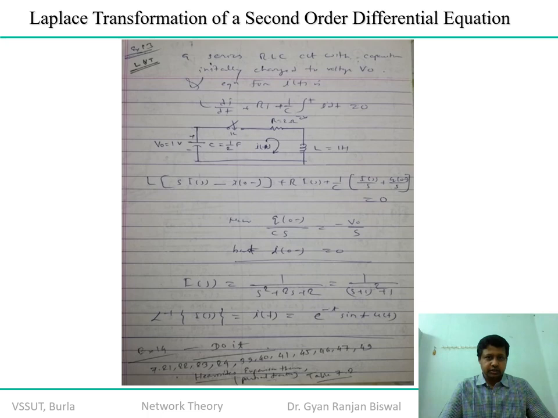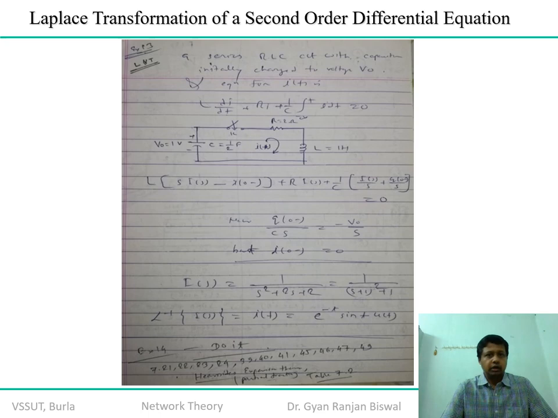R is a real passive element, so it is R I(s), and C is another reactive element, because you are getting the integration of the quantity, so it is I(s)/s plus the stored amount of energy in the form of charge, that is q(0-)/s. Remember, 0 minus is the time just before applying the switching condition, that is the past value. So that's how you can find it, then take the inverse Laplace transform and you will get the same answer. You can cross verify, and in both cases you will ultimately get the same solution. Okay, u(t) represents the DC magnitude, so don't be confused about it.